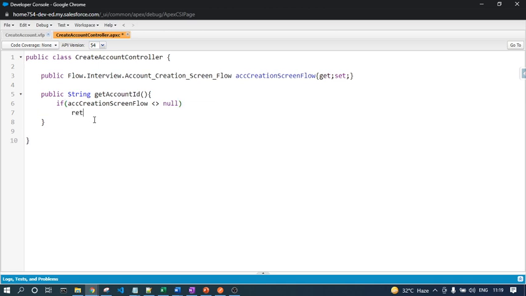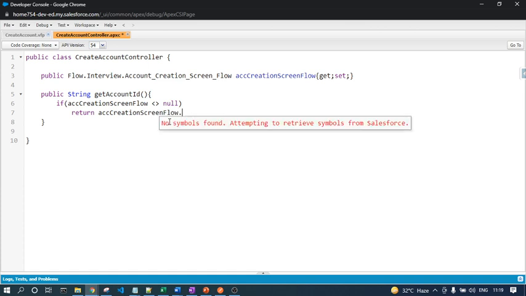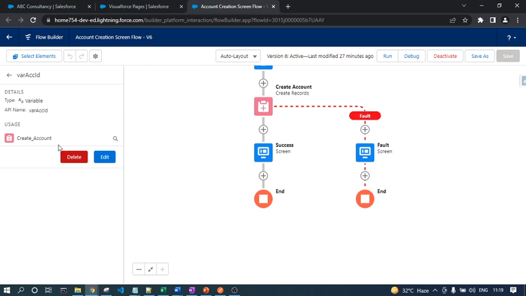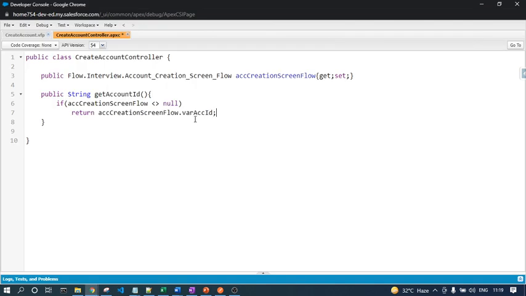Then we will declare the output variable here. Our output variable name is var account ID, which we declared in the flow. The same name you have to place here. If the flow doesn't exist, it will return null.